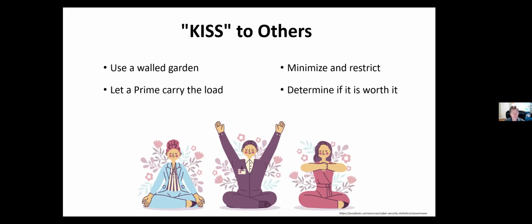And that's why that first conversation about walled gardens and letting it go to the prime, if you're working with a prime and you make $2,000, let them put the computer in. It's worth it to them to get that access. Any questions on this? This is really important in how to move forward. So I wanted to take some extra time and just be sure that we pounded on this. And this walled garden is so important because it is a way to reduce the cost of getting certified.